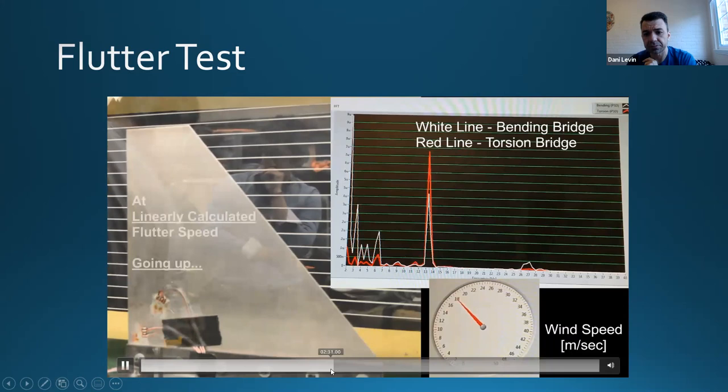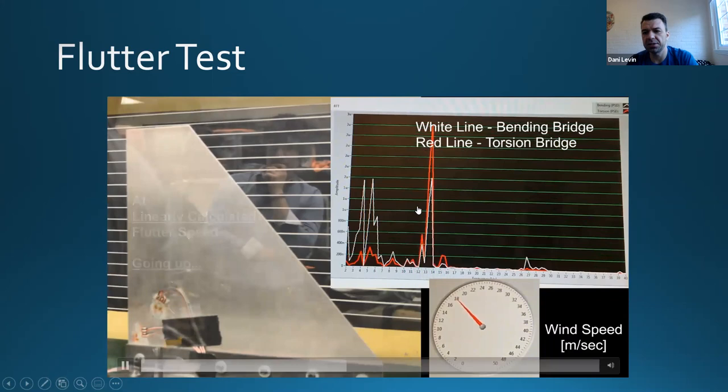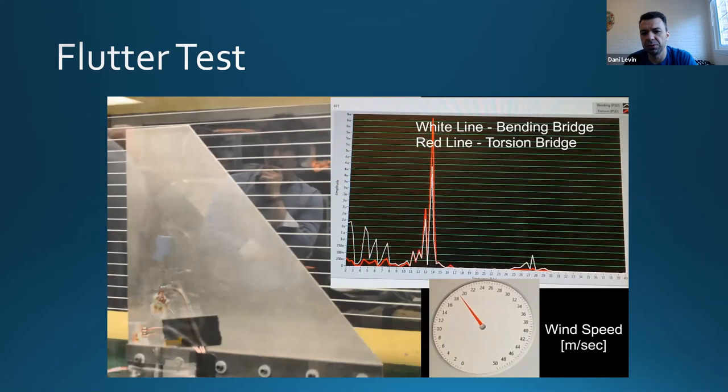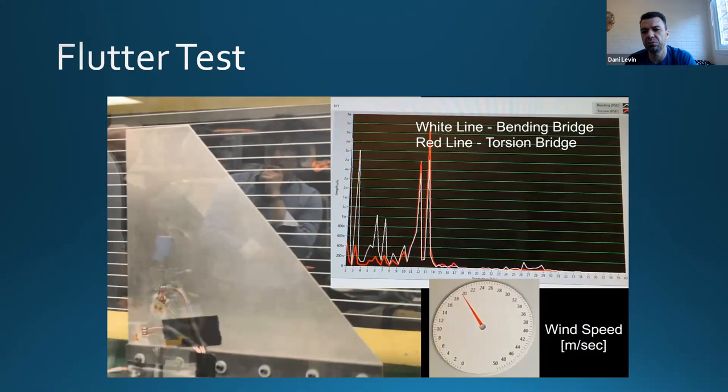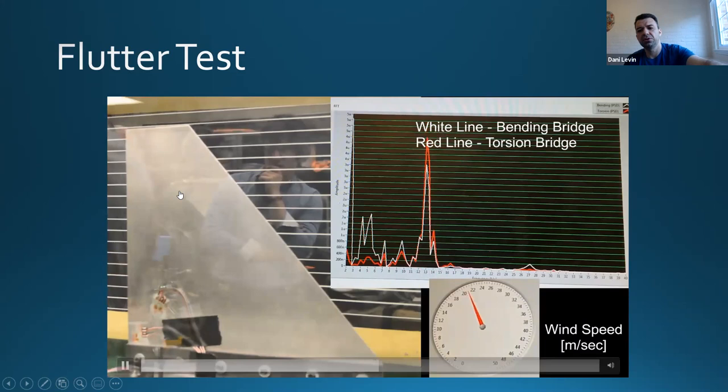Okay. So we are at the linear flutter limit. See that the dominant frequency is around 12. This is something that we haven't seen on the ground when there was no airspeed. So this is our flutter frequency at 12 hertz. You remember that the torsion went a little lower than 15 and the bending went up. So they are meeting around 12 to give you the flutter onset. And if you notice the delta tip, it slightly vibrates.